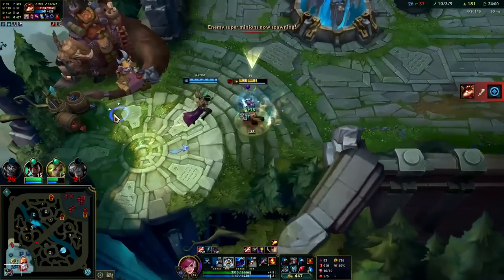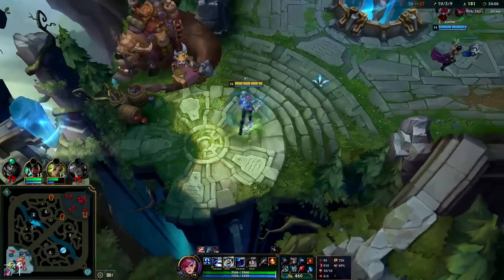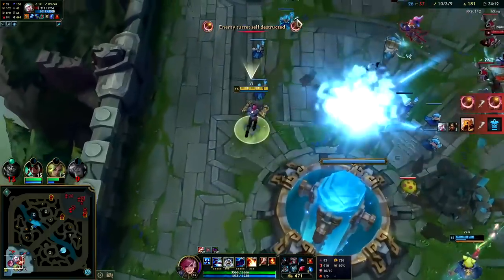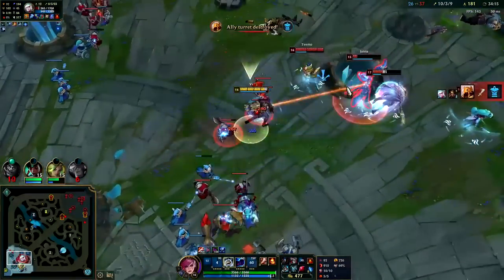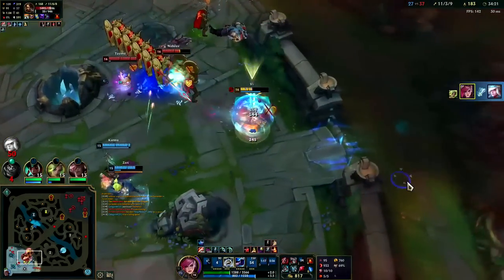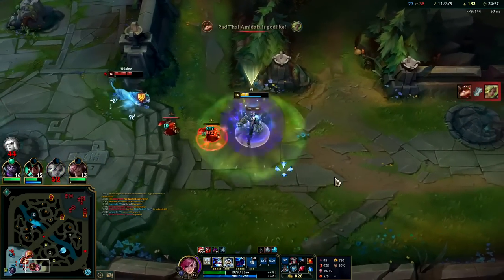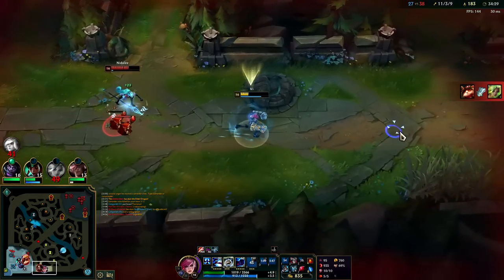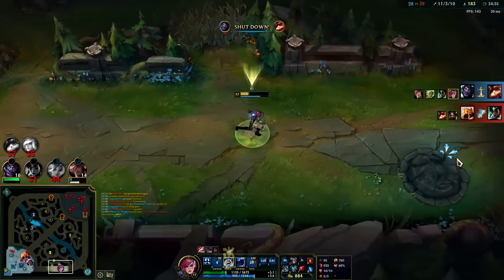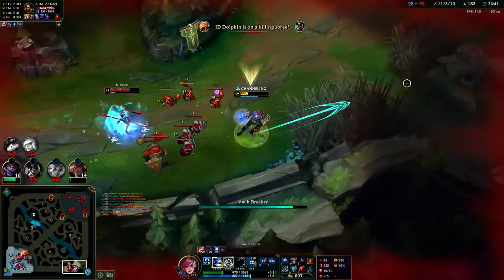Yeah, they're not doing that much meaningful damage to me and they have Eldar. I need more magic resist. I'm gonna have to R Janna here. Nice. Oh, she's out of mana herself. When does her Eldar end here? It just doesn't. Her Eldar just doesn't end. It's up for a while. It's not even close to ending.